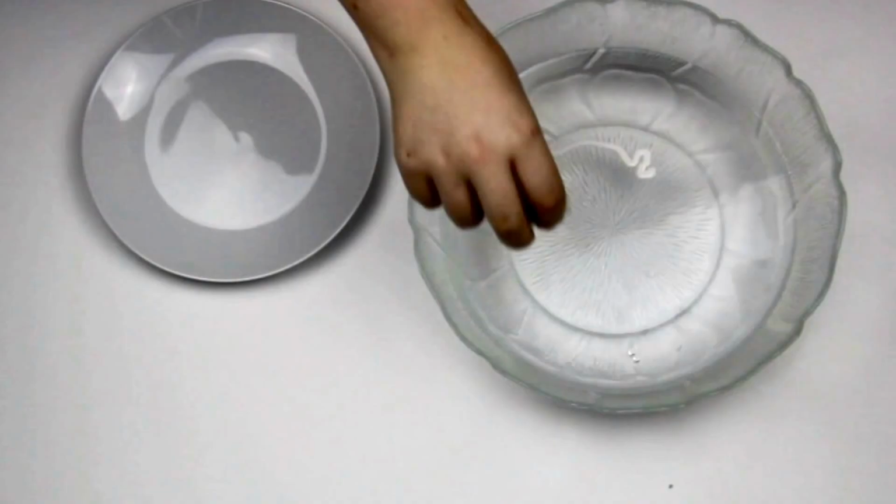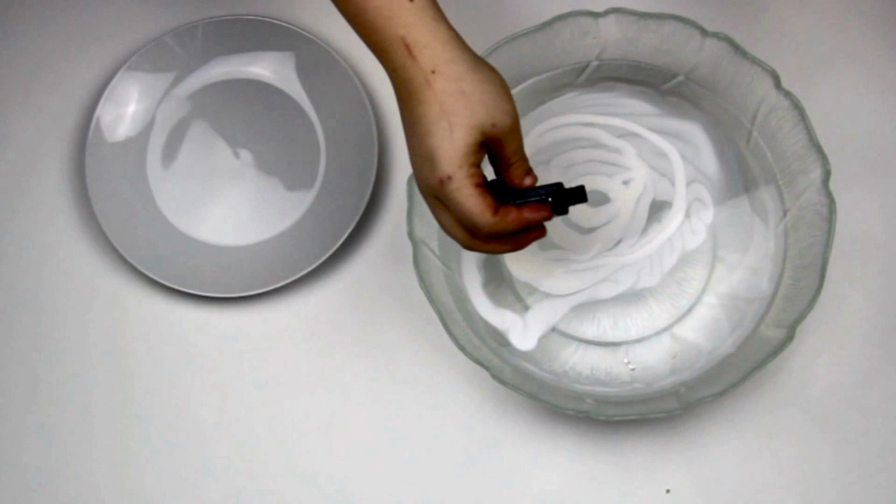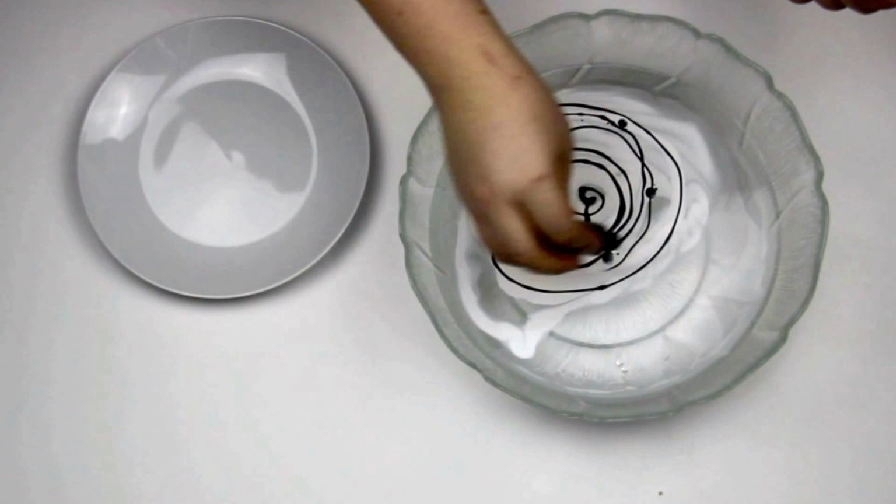To start off, you're going to need a bowl to put some water in. It doesn't matter what temperature it is. I just had mine lukewarm, or I guess room temperature. And you're going to need a plate. I recommend the dollar store, and I recommend a white one that doesn't have a ton of a dip in it. Now, all you're going to need is some really cheap nail polish.